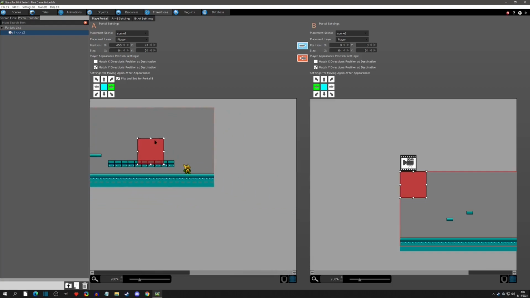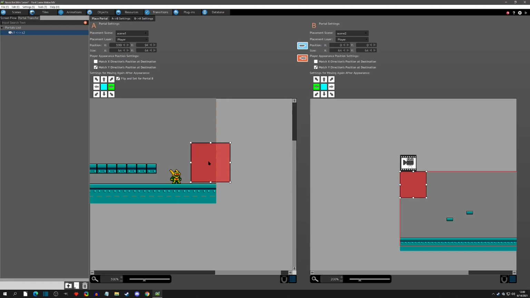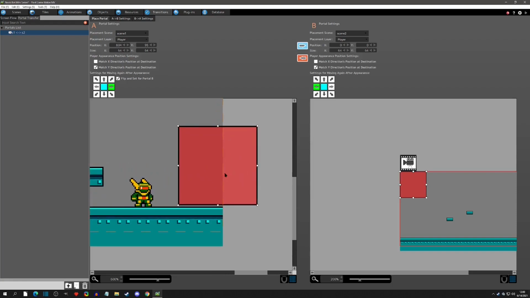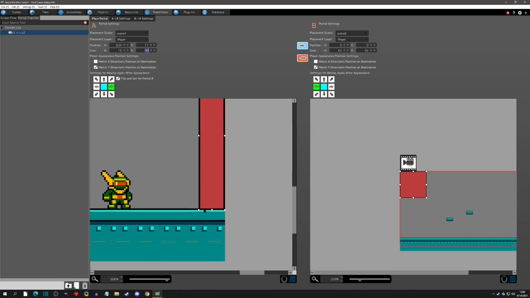And the portals are very specific in the sense that it is generally best practice to make them the same size. All right, so we're going to size these the same. I'm going to give them the size of a tile. So the X is going to be 16, but the Y can be as long as you need it. So I'll give this 90. And then we're just going to place this. I'm just going to make this black border match this other black border and put it against the scene as close as possible. So that looks good right there.